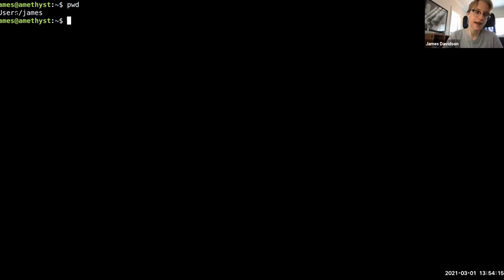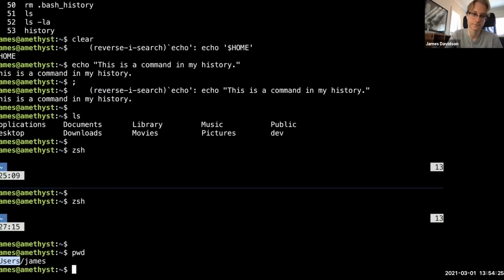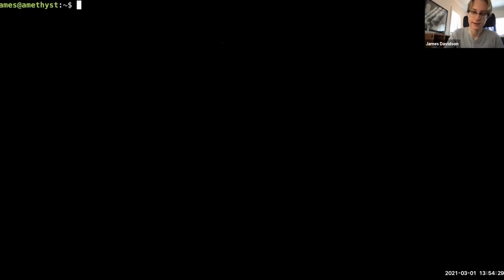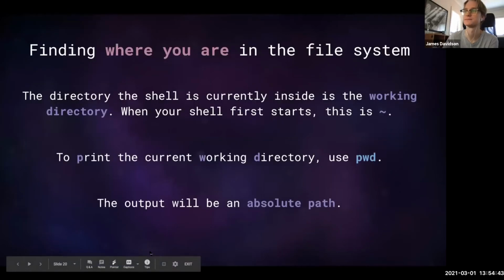On Mac, this is a little bit different. That home folder is called users, but this is really just semantics. I'll make this text a little bit bigger. There's not really much of a difference. This is just a macOS thing, but regardless of where you run it, it's an absolute path, which I note down in this slide.